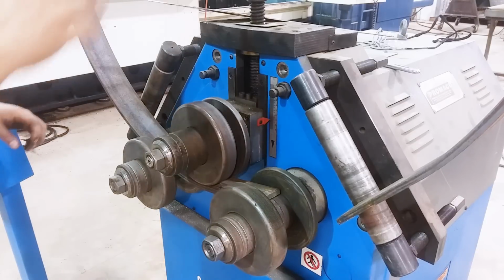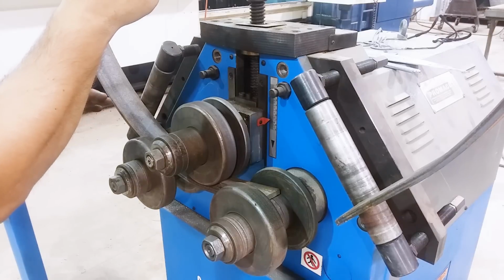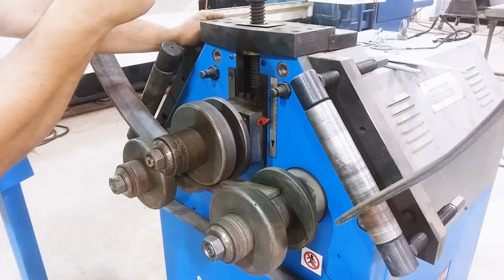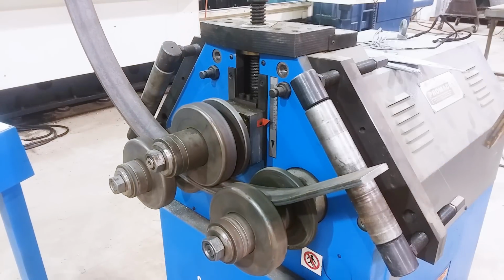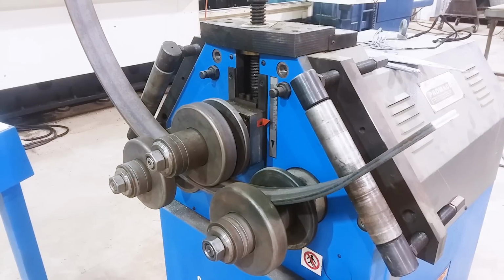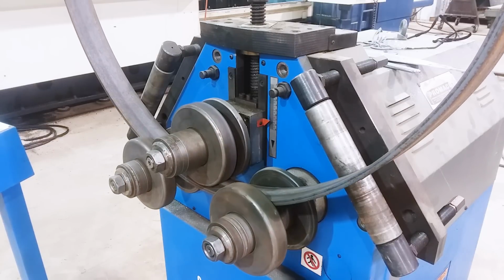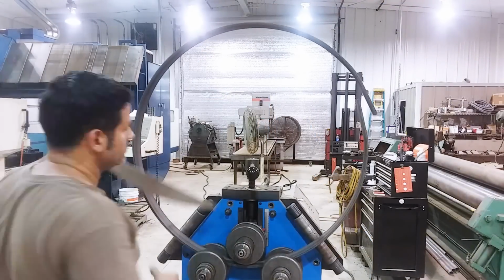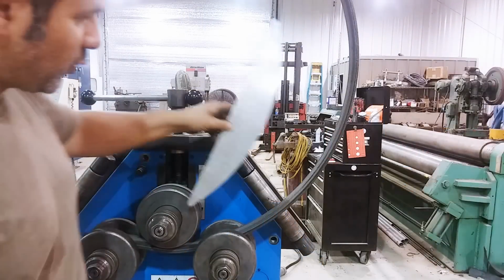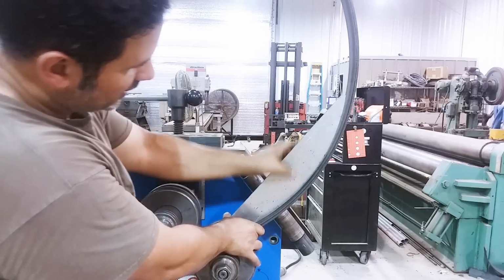All right, now that we're getting closer, I'm going to get you some up-close action. Let's get going with this. It will be loud as it screeches, so be prepared. Well, this is the point where I start to check. And you can see that it's close, but you've got a gap there. So, close but not there yet.